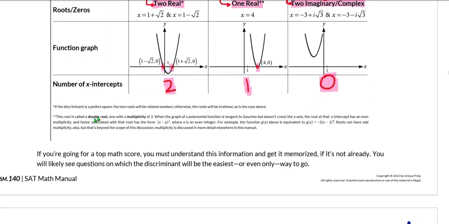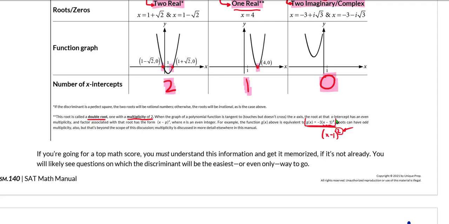By the way, the root in the middle, this one real root, we call that a double root. It has a multiplicity of 2. We talked earlier about the fact that parabolas that hit the x-axis can always be written in this form, one factor, like this x minus 1, 1 factor squared. So we would say that the root or the factor has a multiplicity of 2. Roots can have even or odd multiplicity. Of course, this one has even multiplicity.